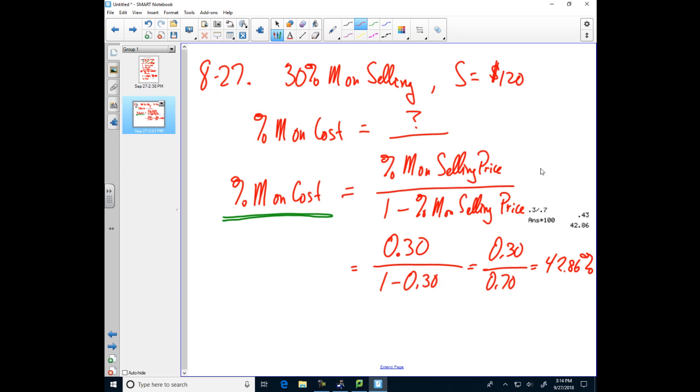Anything else in this chapter 8? Well, keep looking at them. If something else pops up, we can go back and look at those. Not a big deal. What about chapter 10? You may have not had much chance to work on any of these problems.